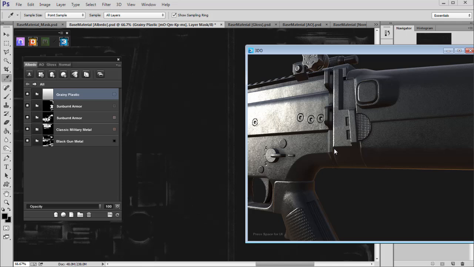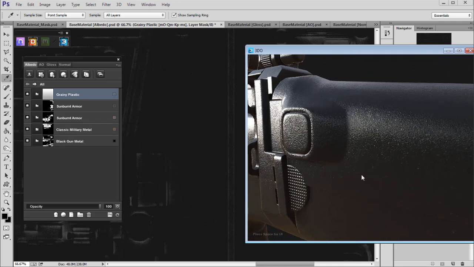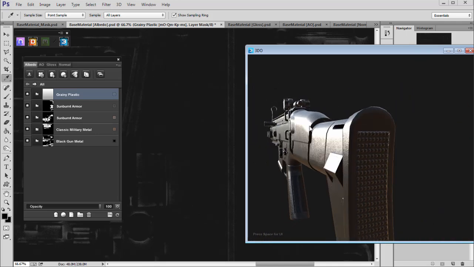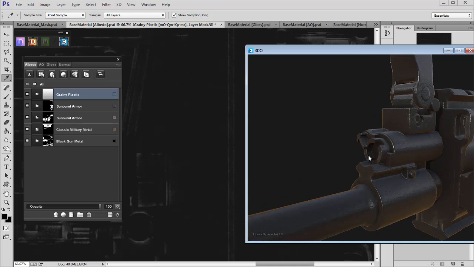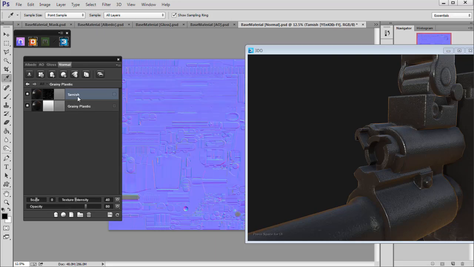So you can see, unfortunately, this plastic material was applied for all the parts of the weapon, and I wanted only for few of them this kind of material.